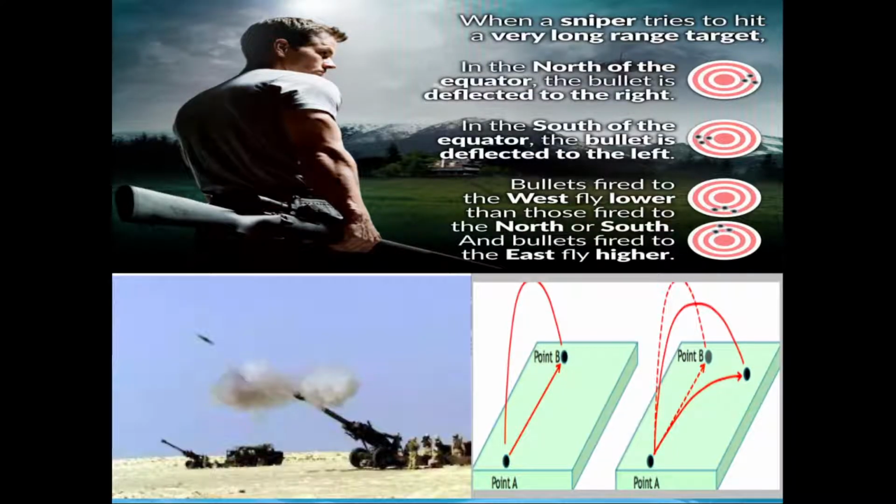Before talking about the Coriolis Effect, there are two important terms we need to remember while we discuss it. That is the inertial frame of reference and the non-inertial frame of reference. Within the realm of Newtonian physics, an inertial frame is one in which Newton's first law of motion is valid.